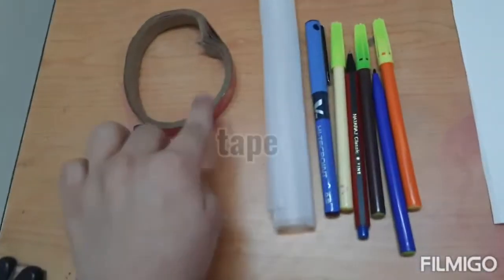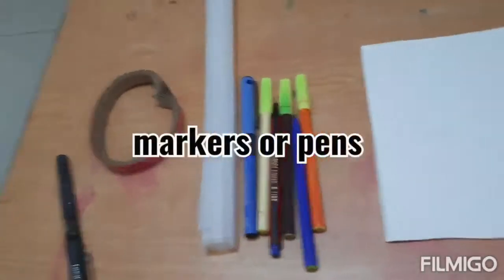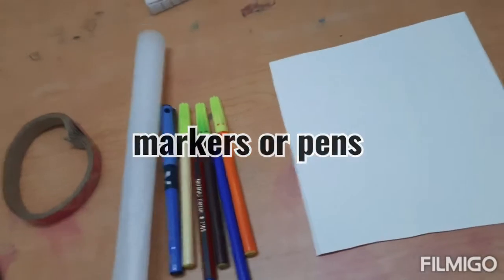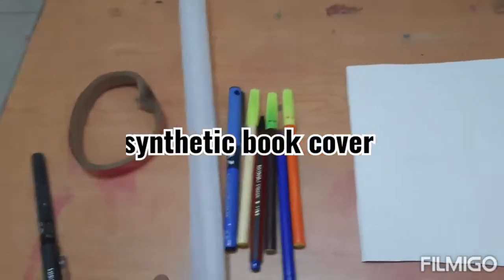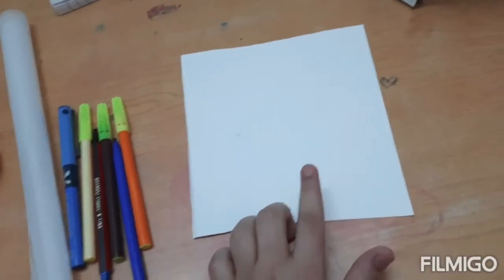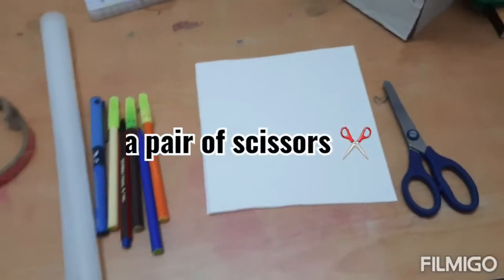Today I will be making homemade stickers. For this, you will be needing a tape, some markers or pens, then this is a synthetic paper cover for books and all, then a piece of paper, and that's all you need. And yes, a pair of scissors.